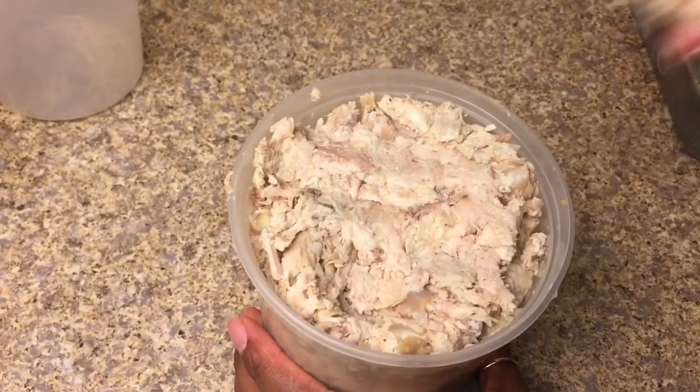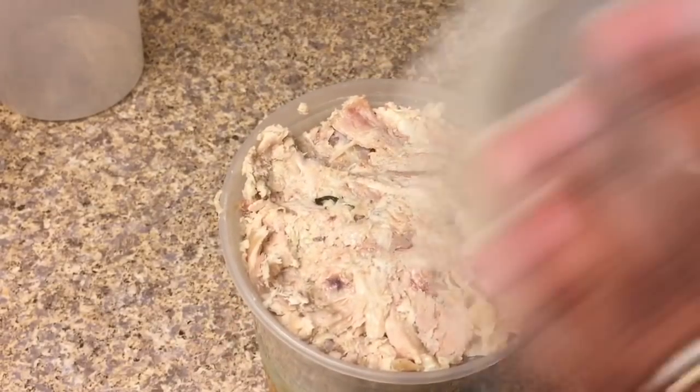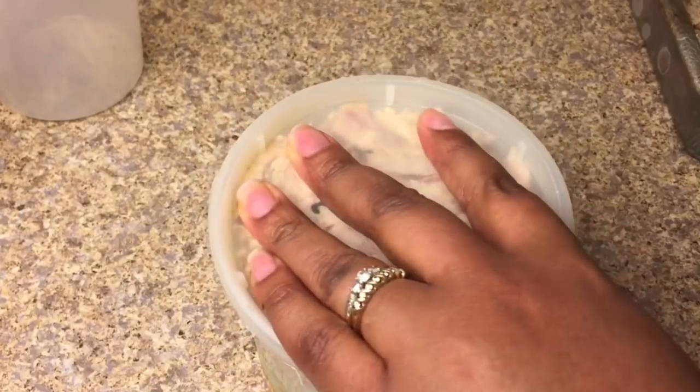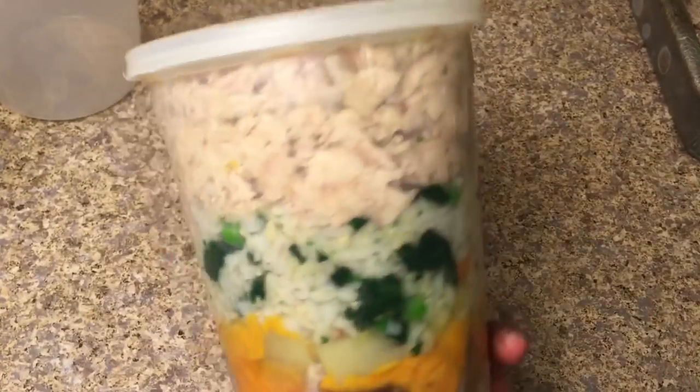I store these containers in the freezer, and in the morning before I go to work, I pull one out and put it on the countertop, and then by the time I get home it's thawed out, ready to heat, and he's ready to eat.